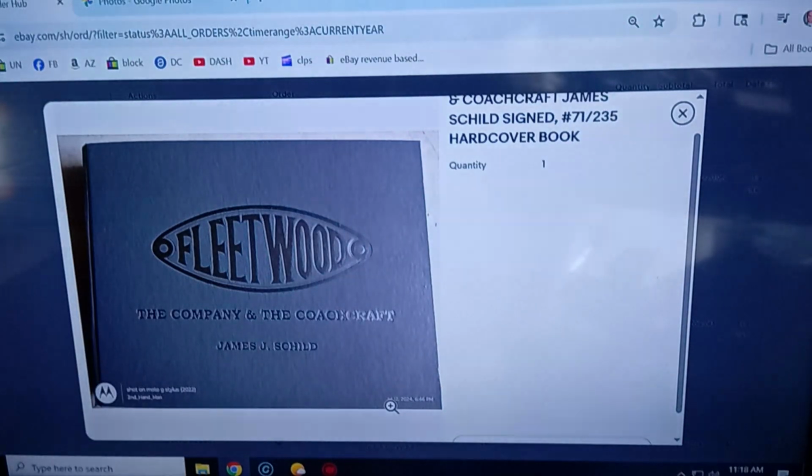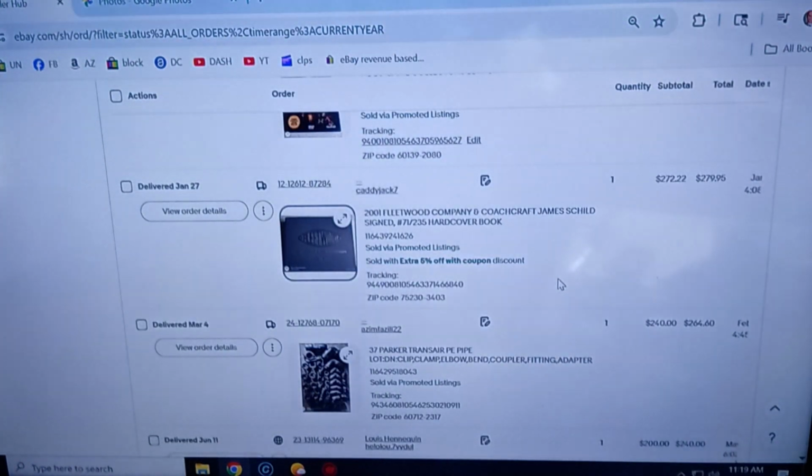A lot of the times, I did not go this past sale last month, so I'll be going this coming Tuesday, where the entire store is 50% off for that one day. That's typically when I go there. So chances are I got this book for 80 cents. That's with tax included and all that. 85 even. It's signed by the author, James Child.